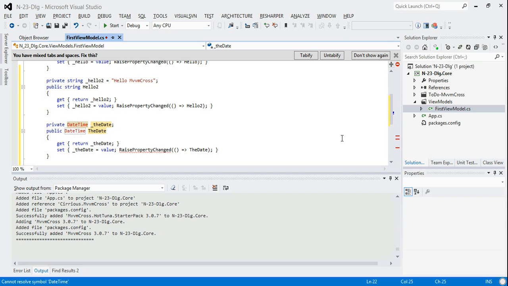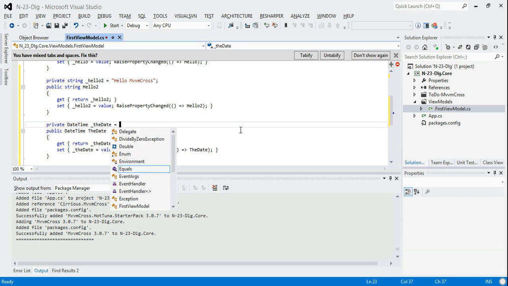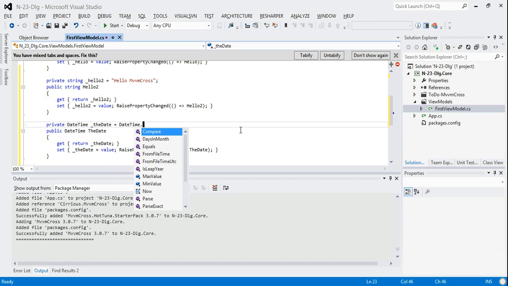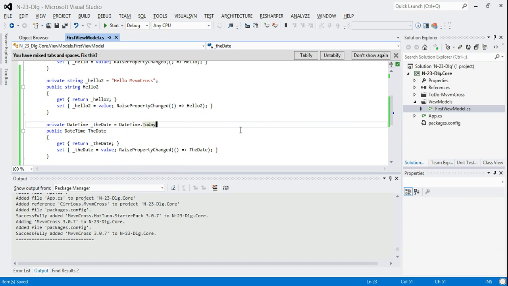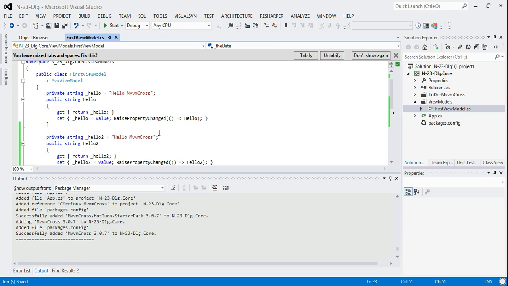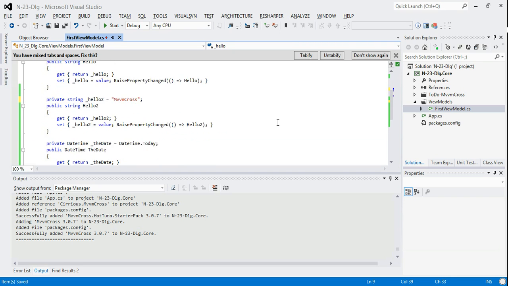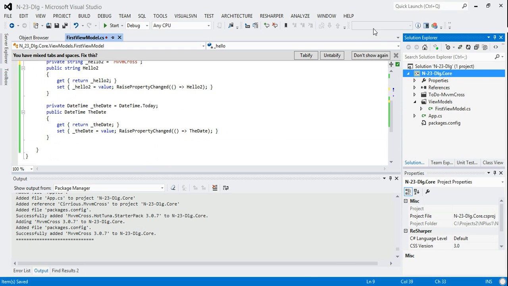So that needs to be brought in, and we'll set that initially to the current date, DateTime.Today. So that's our view model done. And let's just tidy up the initialization strings a little. So we've got a hello, hello2, and the date. That should build.